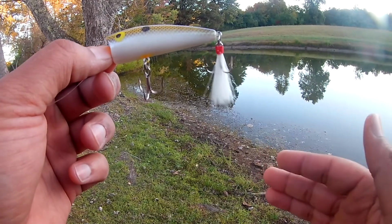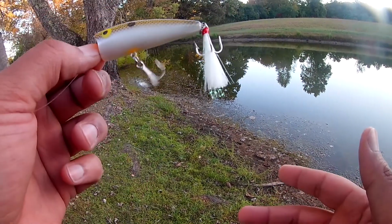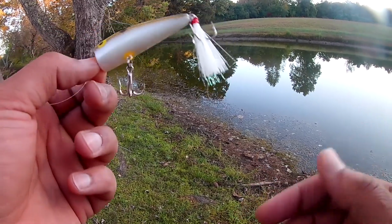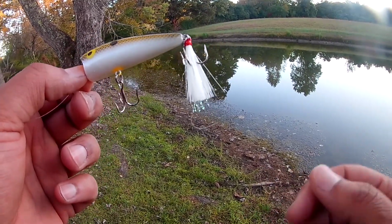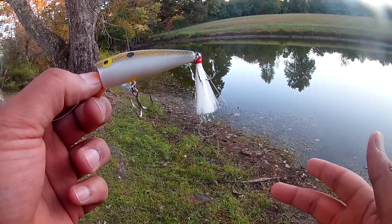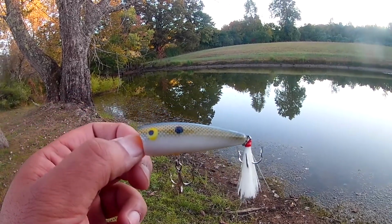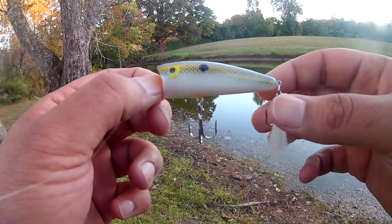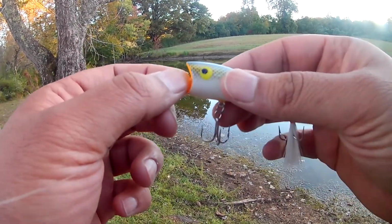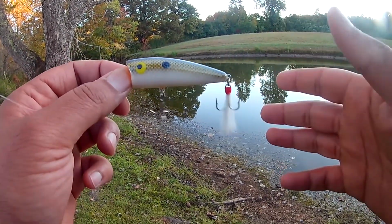So the fish that you've just missed, what you can do is have this tied on, or any other topwater lure, whether it's a popper, any popper style bait, any small pencil style baits, or even a frog, such as the Pat Crusher. I like them in black, but whatever style buzzbait you're throwing, it is really important to have a follow-up lure, such as this Rebel Pop R for it.